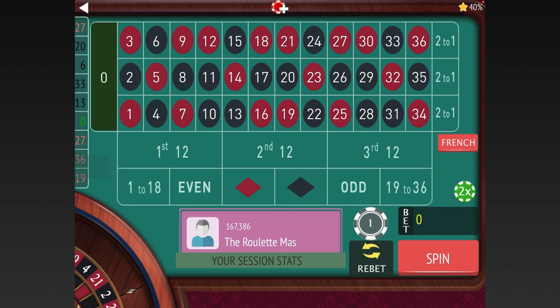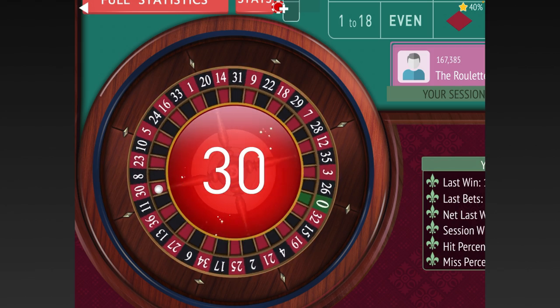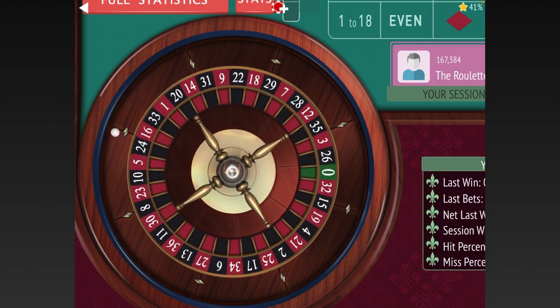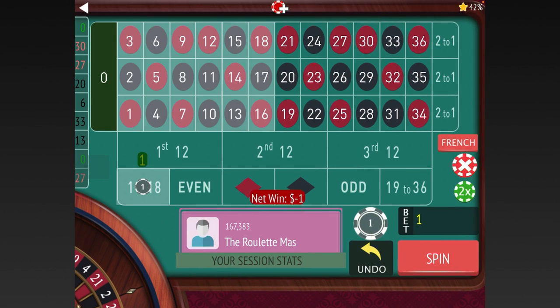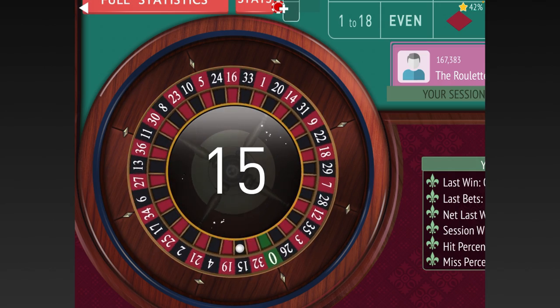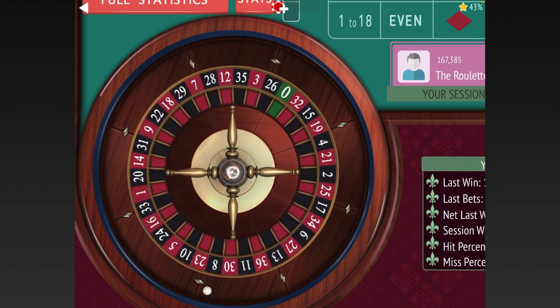Now we need to look at the last 2. They're both 19 to 36, so we'd go 1 to 18 for 1. We are currently -3. It's another loss, so we're on to our second bet at 1 to 18. Okay, we've lost 2 now, so we're on our third. Okay, we got it. So now we're going to spin without betting because we have a 0 in there. We need 2 to bet against.